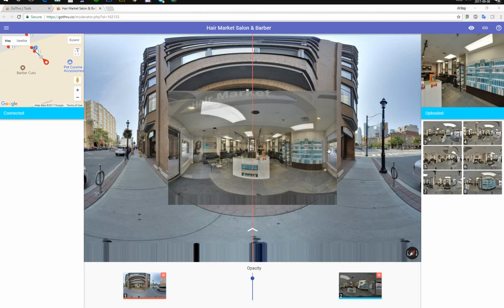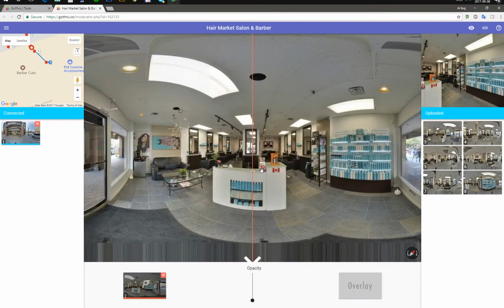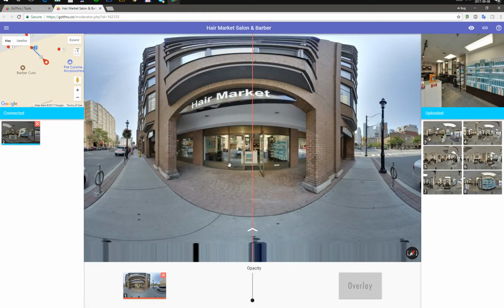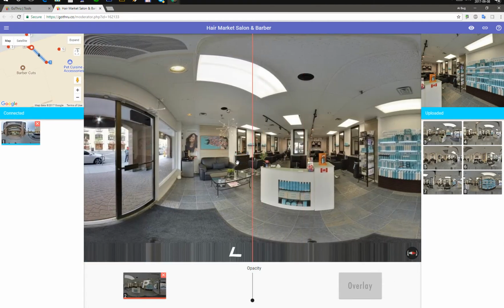And I'm gonna align this here. Perfect. C, go forward.